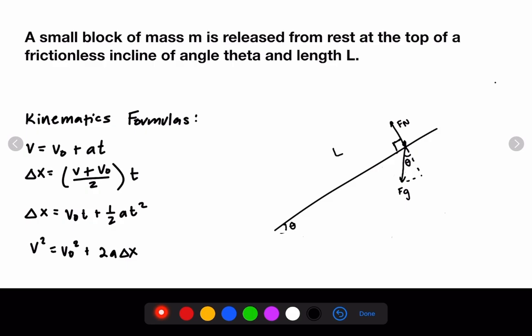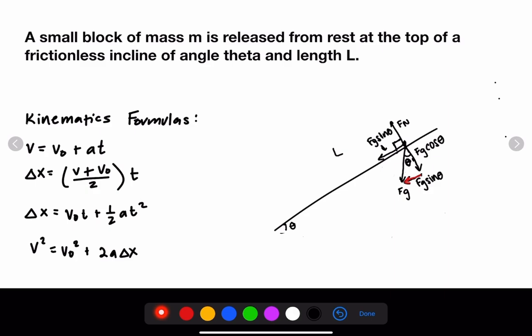Now, with our updated information, let's figure out the magnitude of the force that's pointing opposite of the normal force, and the force that is going down the incline. Since the force opposing the normal force is adjacent to the theta, it's going to be equal to the force of gravity times cosine of theta. And since the force going down the incline, which I'll draw in red, is opposite to the theta in our right triangle, that will be Fg sine theta. So that is going to be our force right here.